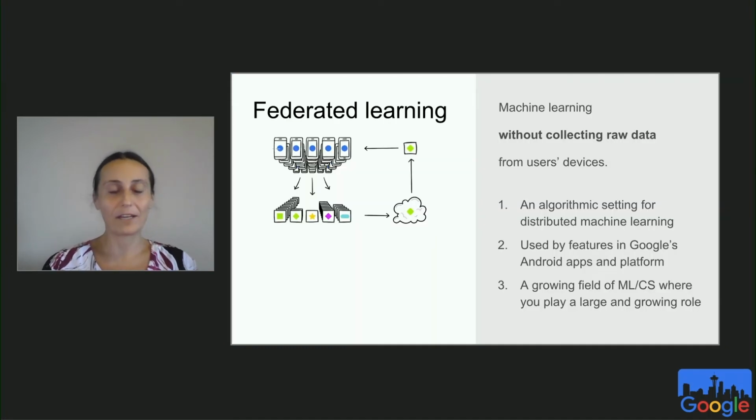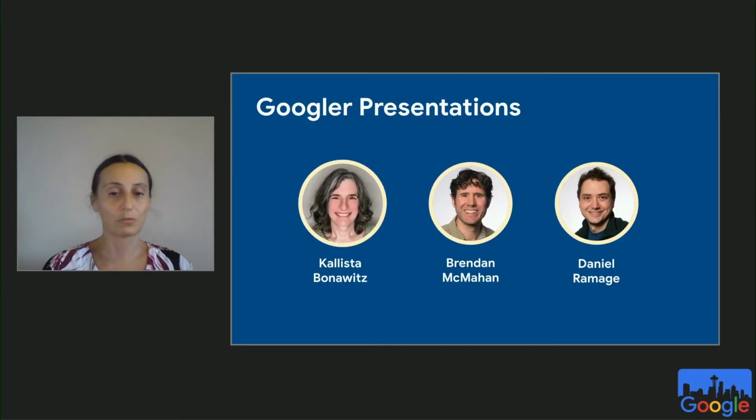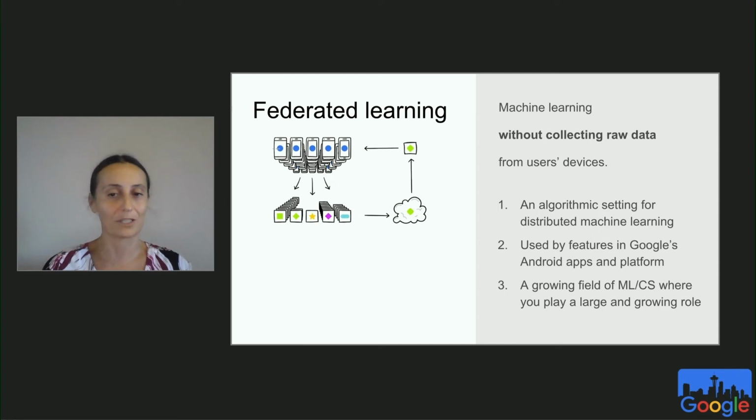So as a reminder, federated learning is a very broad area. It covers many different approaches and research directions. It's an algorithmic setting for any machine learning and analytics without centralized data collection and with privacy by default. It includes federated, so cross-device learning to train global models on the decentralized data stored across different devices. It also includes local device learning to train custom models for each user on their own devices. It includes federated analytics to compute statistics from decentralized data and federated computation for broad spectrum operations on decentralized data.